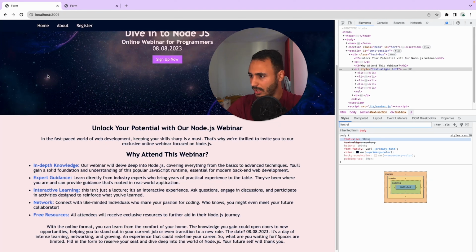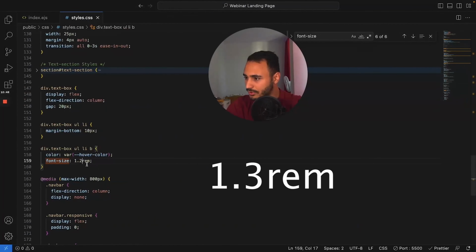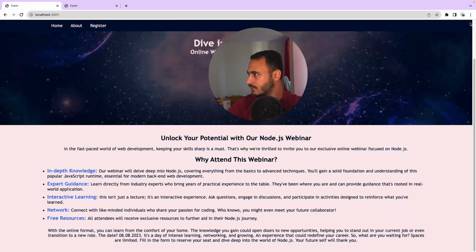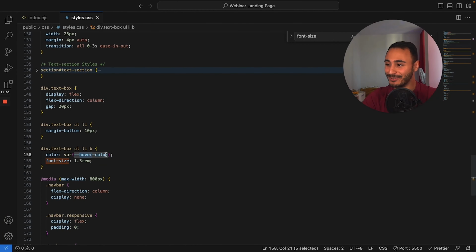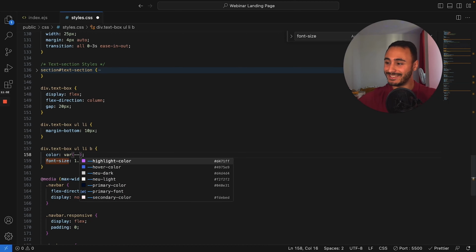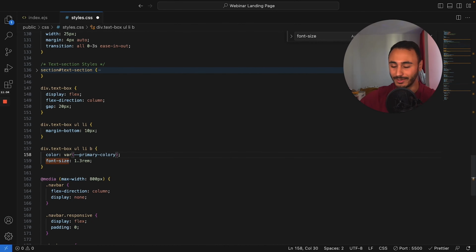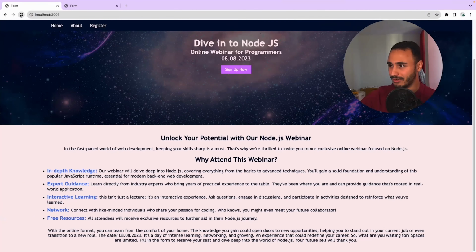1.2. So rem will help us to make everything responsive. Let's go just 1.3. Nice, man. I think this does the work for us already. Nice. Still not convincing the color. I will change it one more time, but that's nice because I'm doing that interactively with you. I will use the primary color, and man, it will look much better with the primary color. Look at it. It's much better. We are still shedding light on it, so why not?